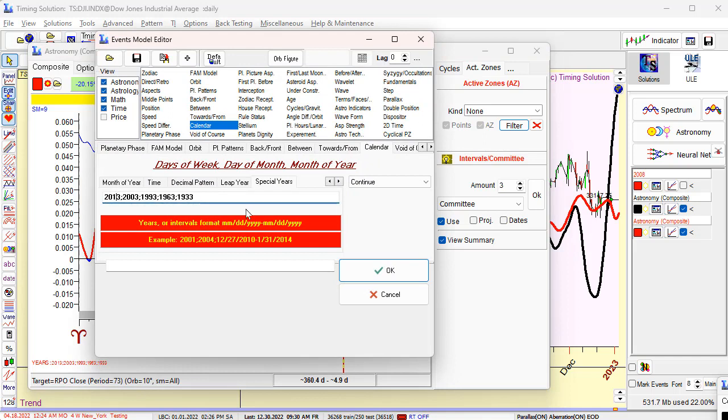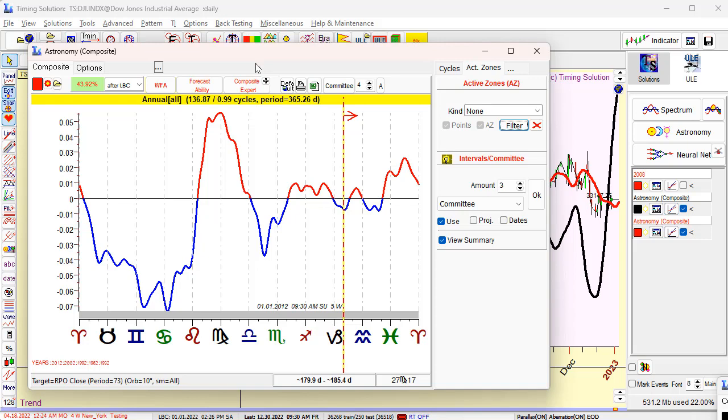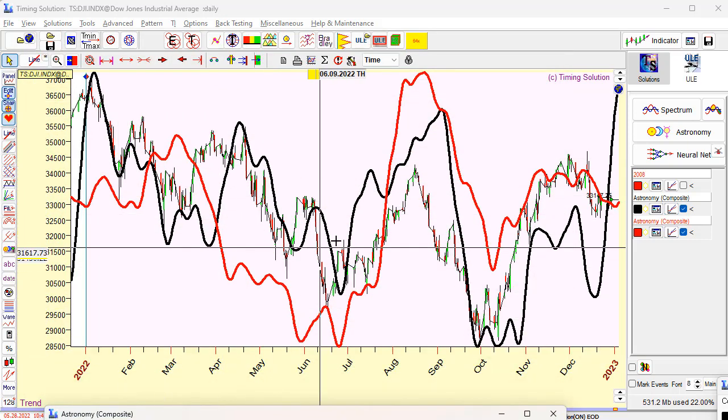It will be 2012, 2002, 1992, 1962, and 1932. So this is the annual Gann-based cycle for year 2022. Here it is. By the way, it works well as well.